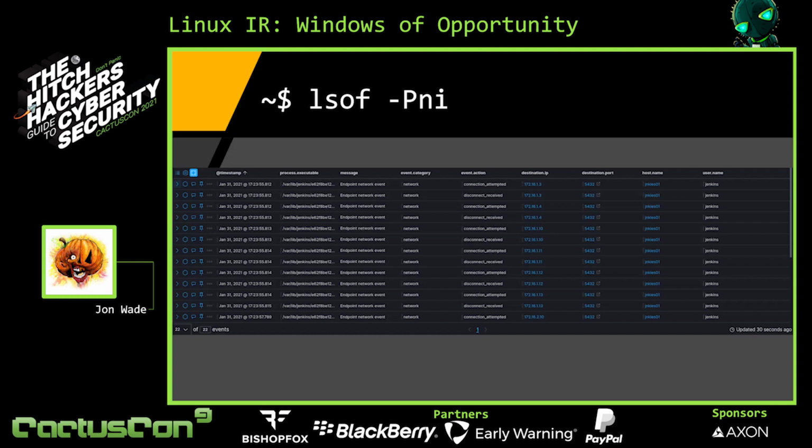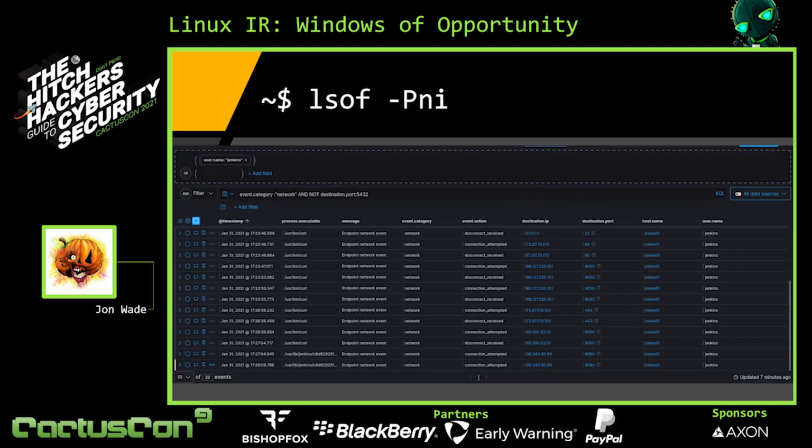If we had seen this move laterally to that Postgres host, we would have seen largely the exact same behavior on that other host. But let's take out this noisy scanning activity and see what other network activity we might be able to observe. Without the noisy scanning, it's pretty clear to see we've got a bit of curl activity. It's to both regular web resources as well as the SOCKS proxies that we mentioned earlier.